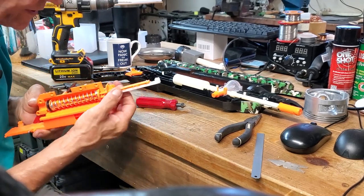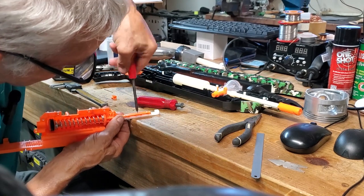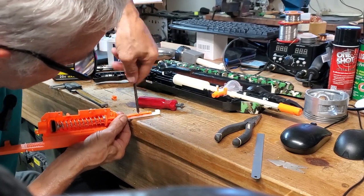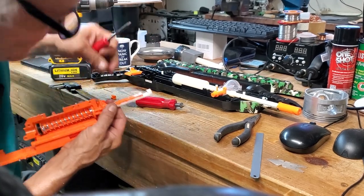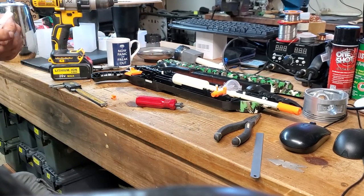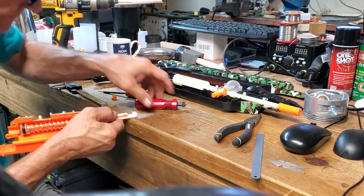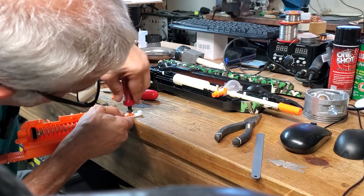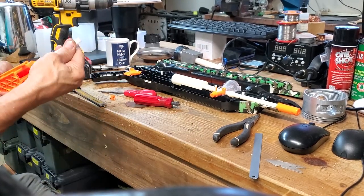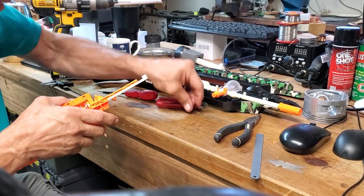Okay. Very good. You may think this is a lot of effort to go into fixing a salt gun, but hey, it's all part of the fun. That one needs to be countersunk a little bit more. Okay, not bad. All I've got to do is just put that other screw in and we'll assemble the rest up.